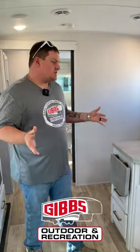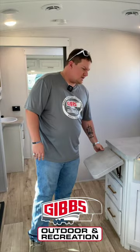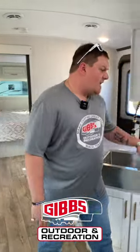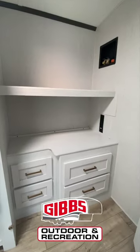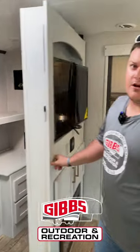Looking at this thing, huge kitchen area. We got kitchen counter space with an extra little tabletop here that you can flip up and down, get it out of the way so you can walk around this kitchen. Cooktop area, 12-volt fridge. Check out this — my favorite part. Open this up, we got a pantry area. Take the shelf out and you got a space for a combo washer and dryer right there.